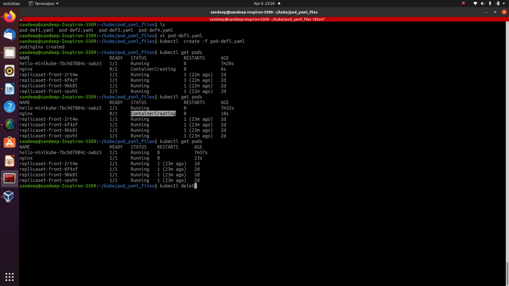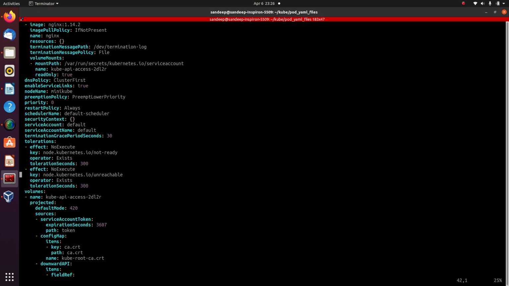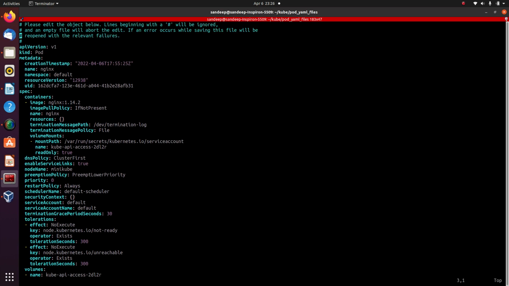Now I want to delete this pod. But before deleting, let me edit it: edit pod nginx, and here you can edit anything you want. This is the configuration which is more complex and has been provided by Kubernetes itself when this pod was created.